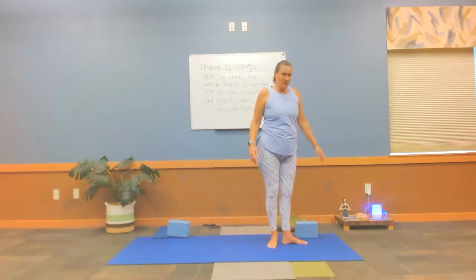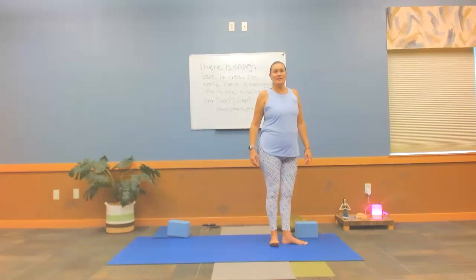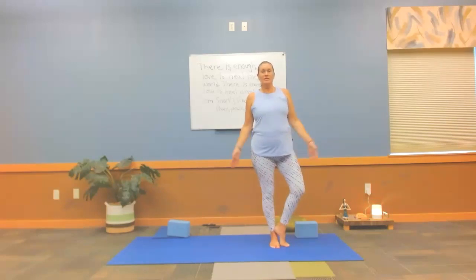You'll take that back leg and draw it in. So you find that third position, so to speak, on your mat. Then lift the right heel and draw it in, shortening your base, which makes it even more challenging.